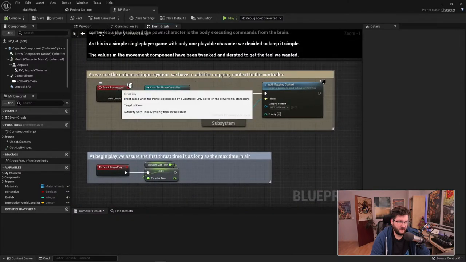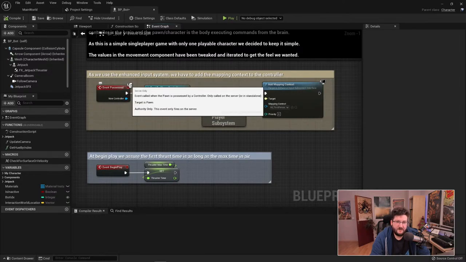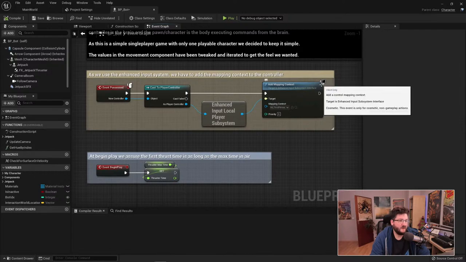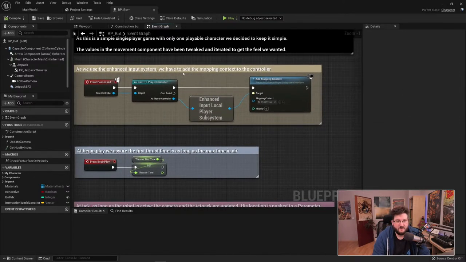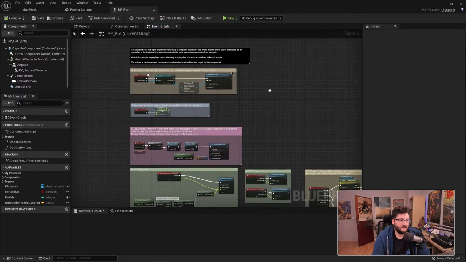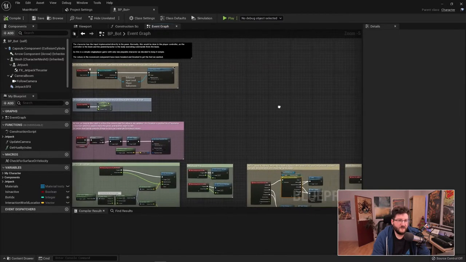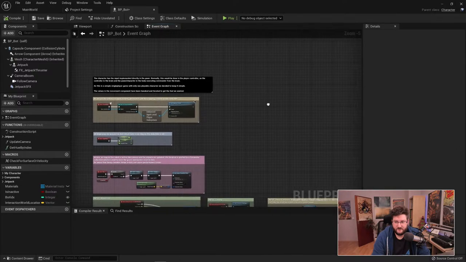So event possess comes from a server call, but the input mapping is only happening on the client. So you have to be careful where to do the stuff. But that's basically similar to what you know how to do in Blueprint or the same in C++. You have to be aware of what's executed where. So the controller is replicated, but the UMG stuff, for example, and the input stuff is not.